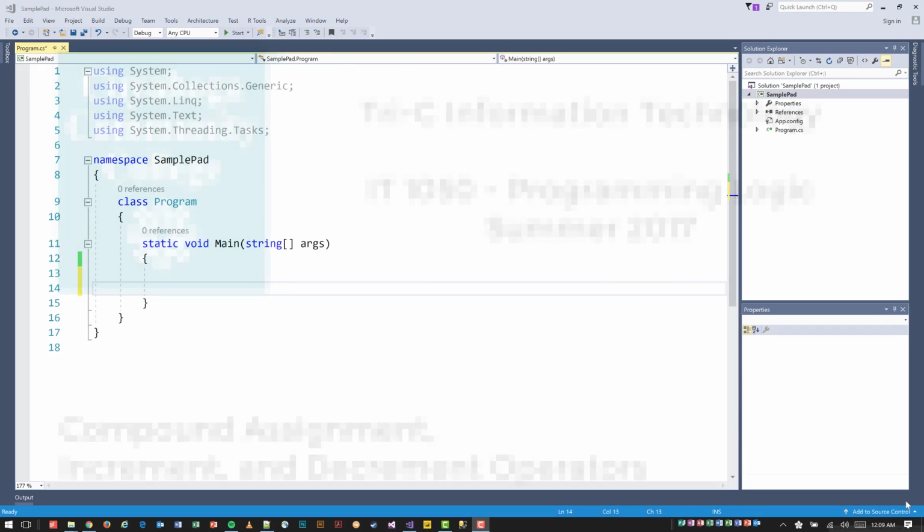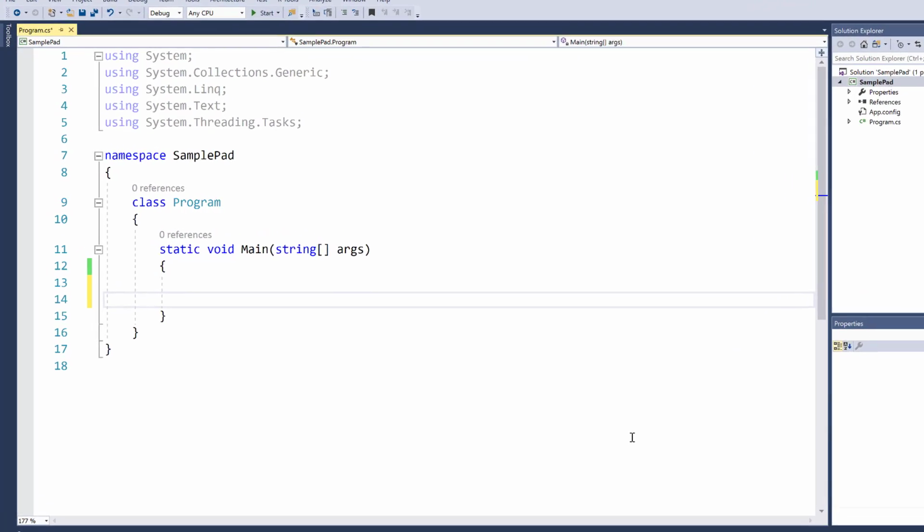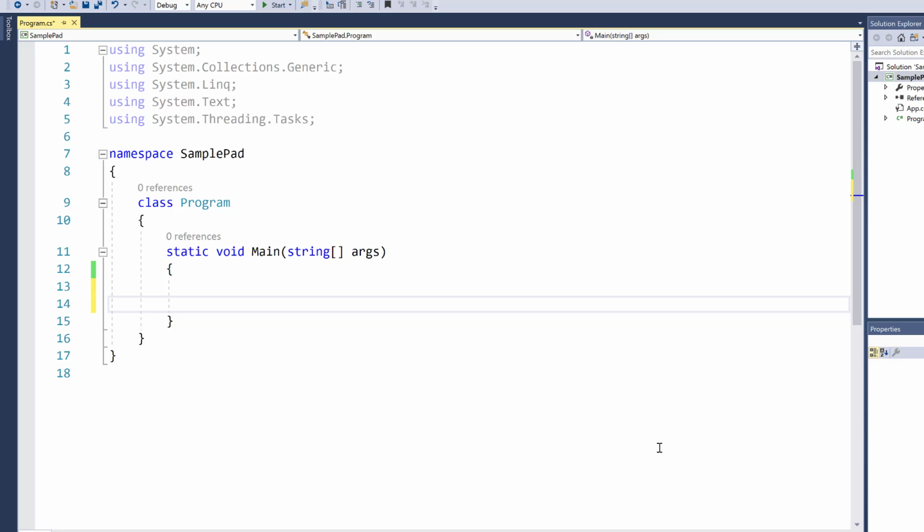In this lesson, we're going to go over some time-saving techniques that you will find very useful once you start writing piles and piles of code. In a previous lesson, I had mentioned when adding another number to a variable that the syntax can be simplified. And this is where I show you that simplification.